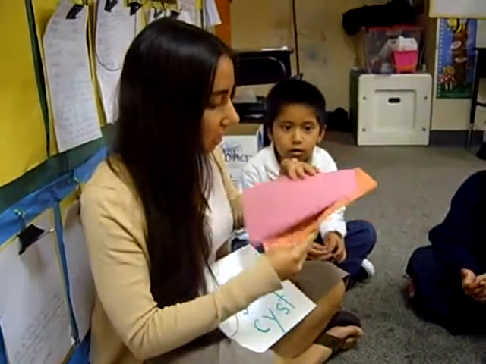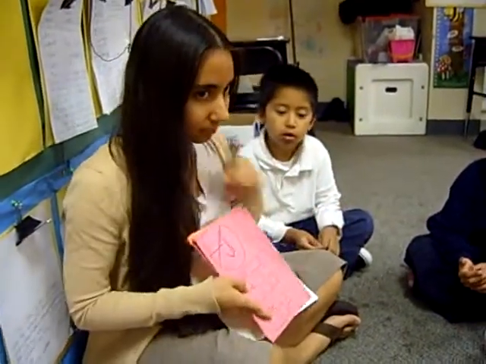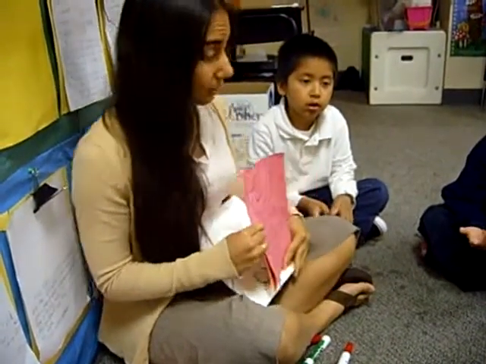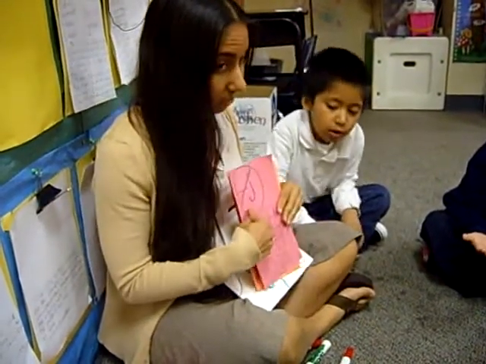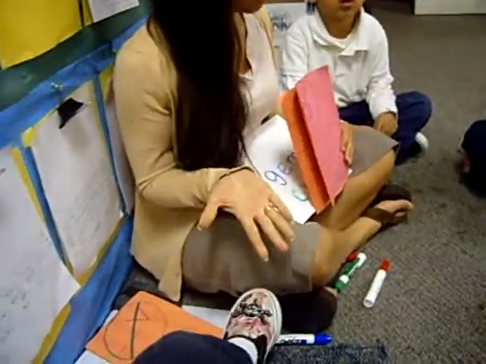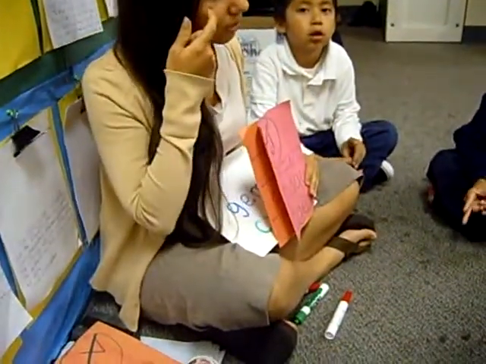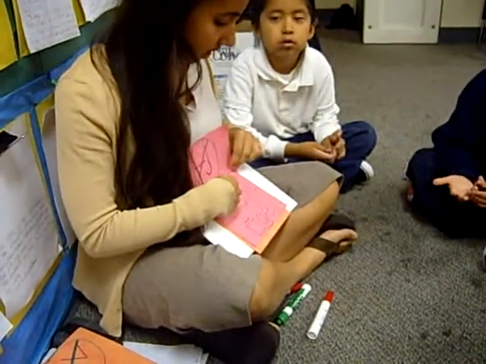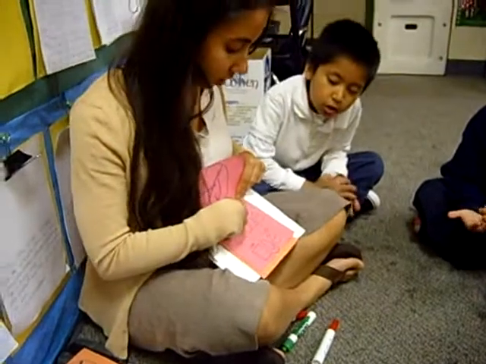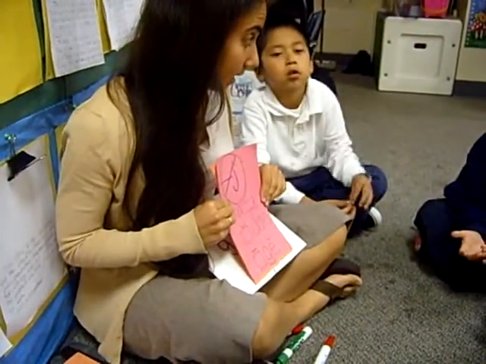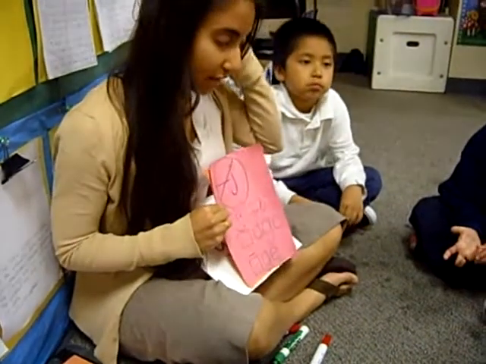Okay, so for that rule, but what is jar? Well, jar begins with a J. It doesn't end with a J. There are no words that end with J. There are some foreign words that we borrow that end with J, but in English there are no words that end with J. If you hear the, what sound is this? J. If you hear the J sound at the end of the word, it makes a difference. You would spell it differently depending on what type of vowel sound you heard.